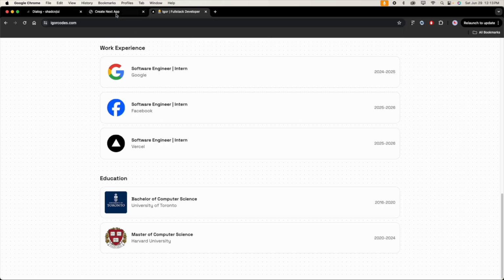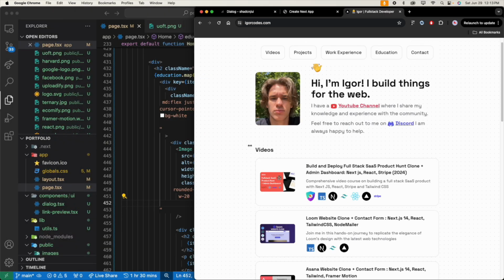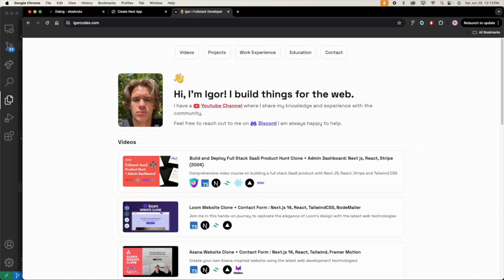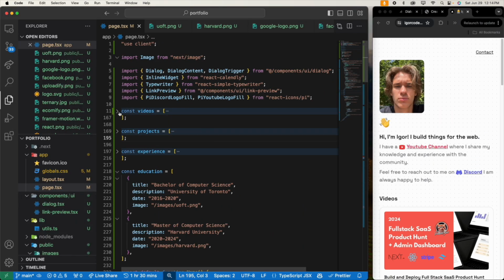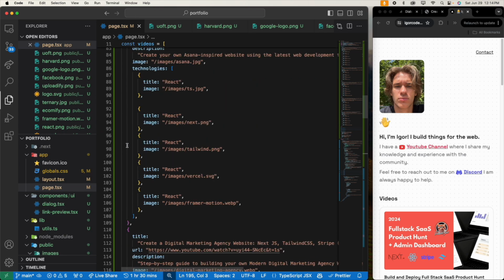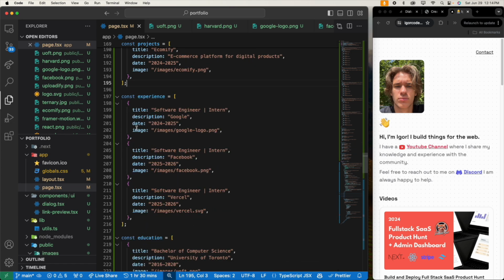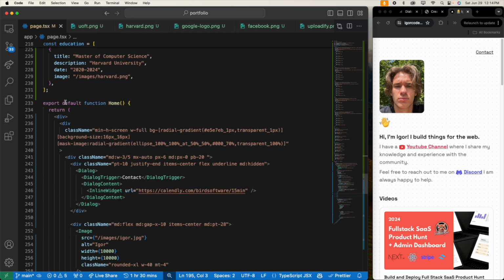Okay, so now that we have everything set up, let's go ahead and actually add some Framer Motion into the application so that you can see, once we reload our application, it takes a little bit of a second to actually have everything appear. So let's set that up. What we need to do is go to the very top. So I'm going to expand all these so you guys have a chance to see everything right here. And again, I'll put a link to the GitHub repository so you guys can grab that code. But now you have our education. So right here, where we have this min h screen with full, you can go ahead and change this to a motion.div.